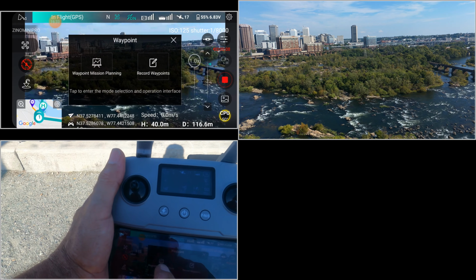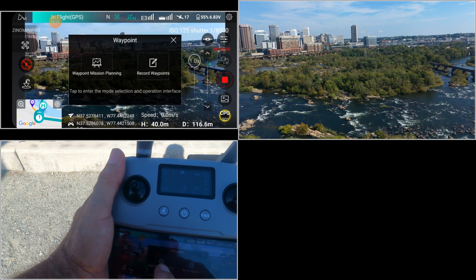All right, down to 44% battery. Coming around right there. So I am right between that big building, they call the Monroe building, and the condominium building.